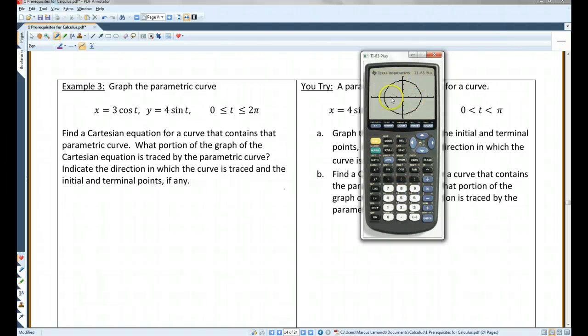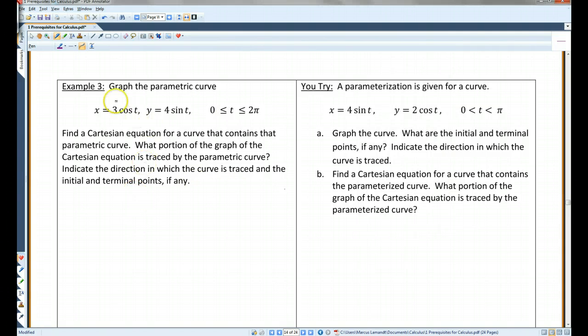Okay, it looks very circular, but if you actually count, it's 3 here and 4 here. So this is actually an ellipse. Let me go ahead and draw this. So it looks something kind of like this. Imagine this isn't so lopsided. Alright. Now, if you guys remember, the equation of an ellipse is something like this.